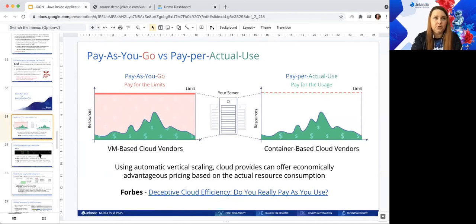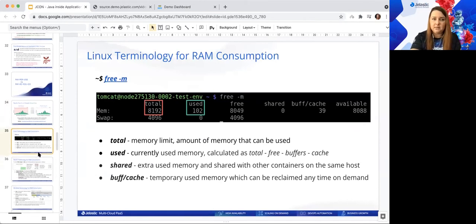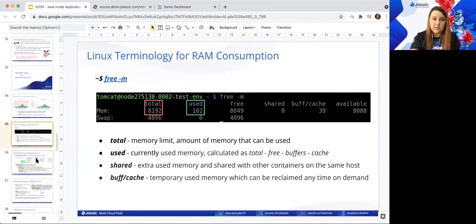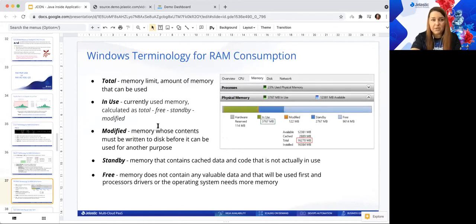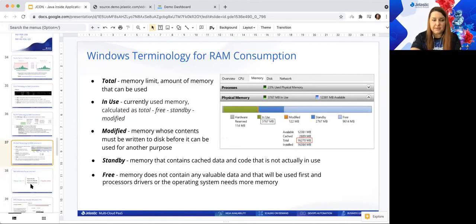So this is rather normal practice, I would say, because if you go inside Linux or Windows or macOS, you will see that they also have total memory, and they also have used memory inside. So these are two different options. Same for cloud resources. There should be some kind of physical memory that is available, and also used memory that customers are using. The same for Windows, you can see total and used resources as well.